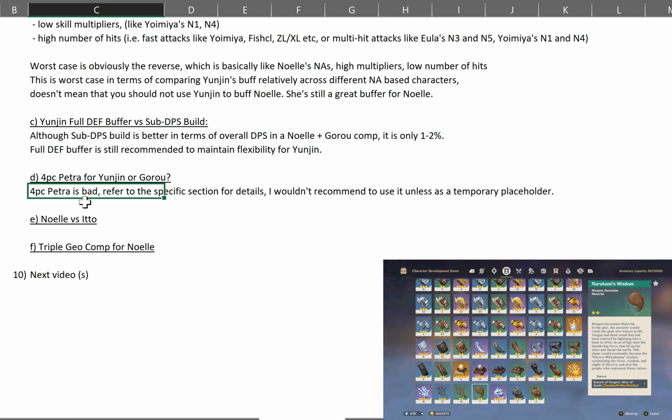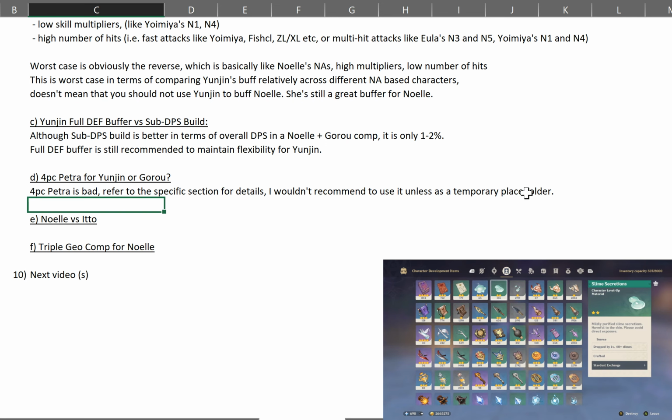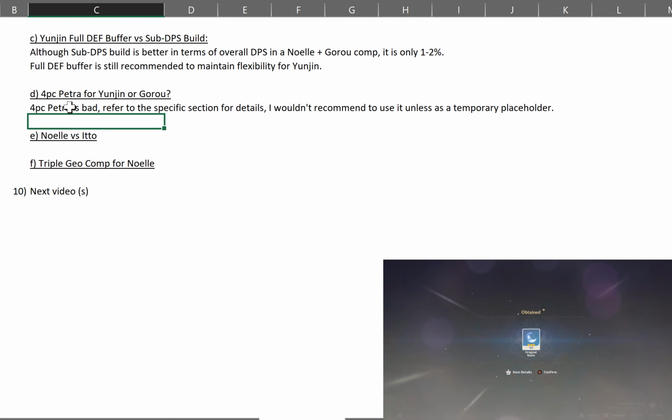4-piece Petra for Yunjin and Gorou. 4-piece Petra is bad. Please refer to a specific section for details. I don't want to go through that again. I wouldn't recommend to use it unless as a temporary placeholder only. The design is really bad. I think it's one of the worst 4-piece artifact designs, honestly speaking.